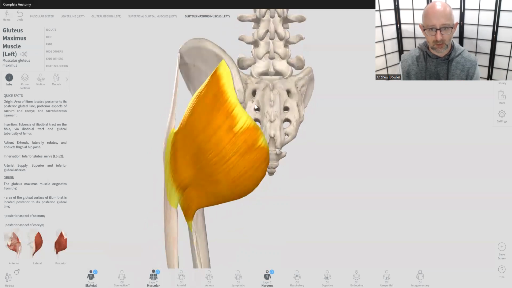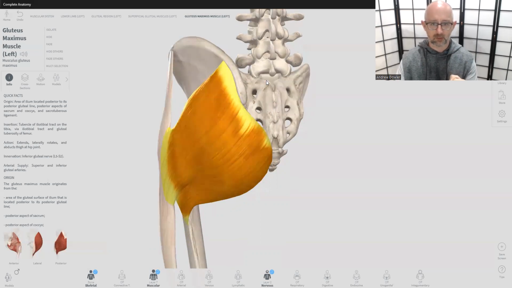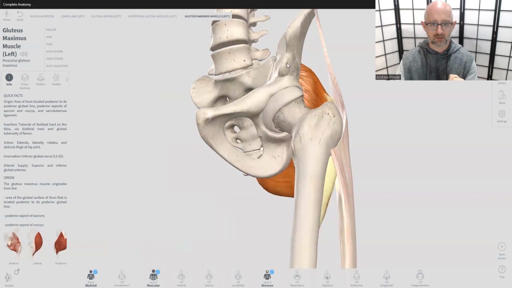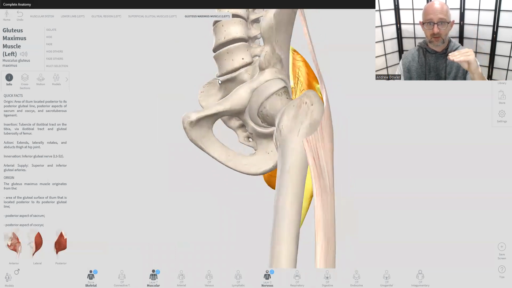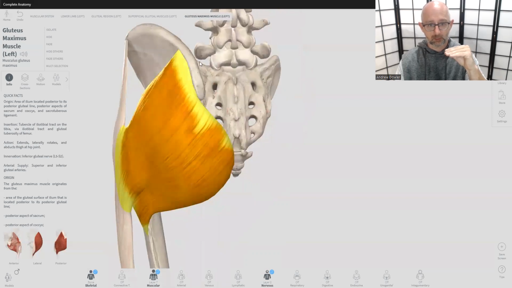It'll be from L5, S1. So if you've got a disc issue or degenerative disc disease where the lumbar discs are basically decreased in size, you can get some neural compression of the nerves coming out through here.